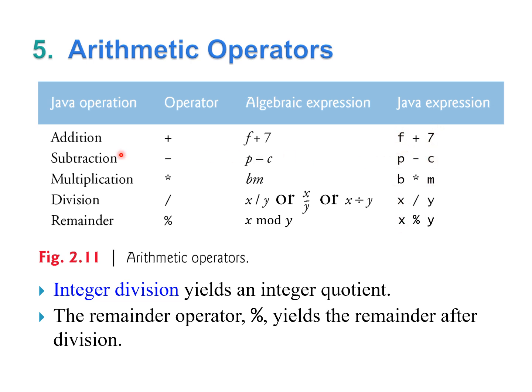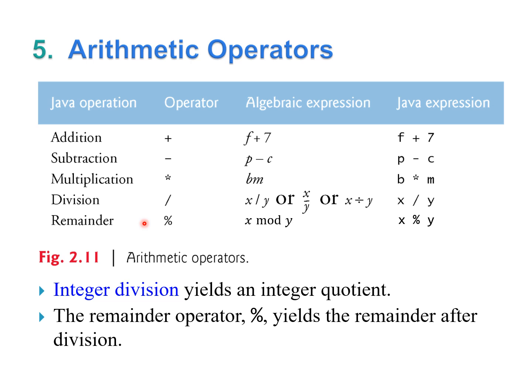The addition and subtraction are indicated by the plus sign and the minus sign as in algebraic expressions. The multiplication is indicated by the asterisk. The division is indicated by the forward slash. The percent sign is the remainder operator.